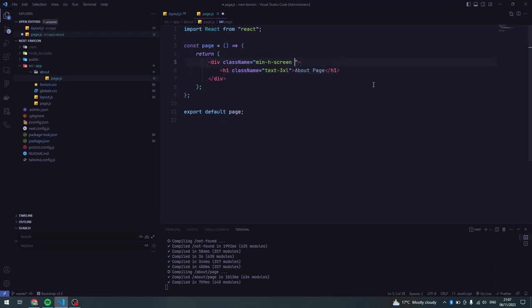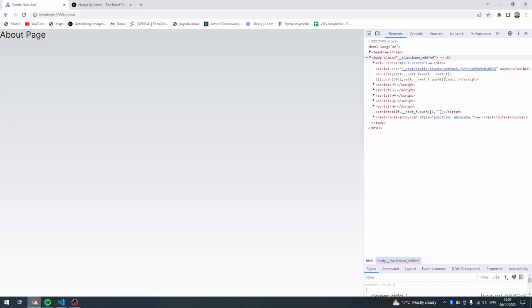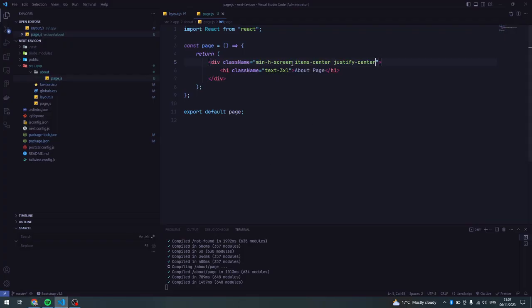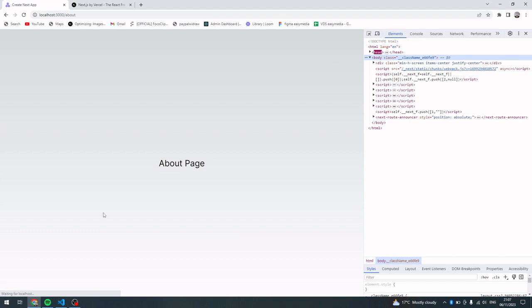Then I'll have the items at the center and justify content center also. So if I go back, this should reflect. The justify will only work if we have a flex display. Yeah, so this is our about page.